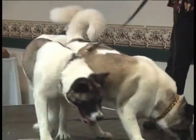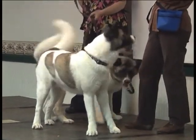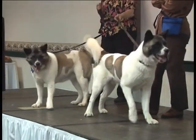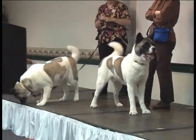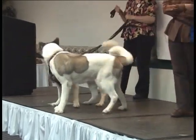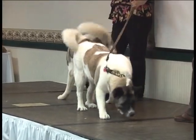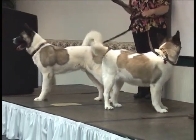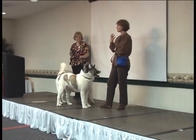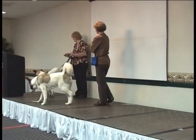One of the things to look for is, what does the dog choose to do when they're free to move around? Are they trying to make affiliative contact with you? Are they showing you true signs of friendliness? One of the things that people often get confused about is motor activity. You get a dog who jumps up on you, jumps up on you, jumps up on you. And the owner says, oh, he's just so friendly. Except the dog has never actually really looked at your face, tried to make social contact with you. Just being exuberant and rude and goofy is not friendly.